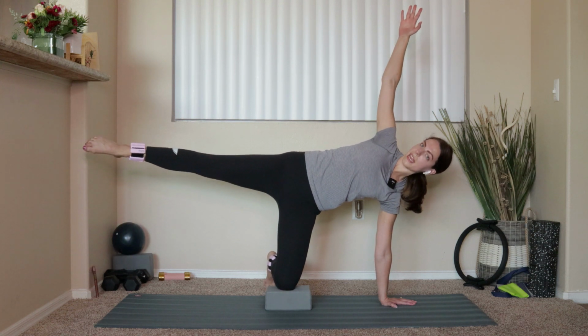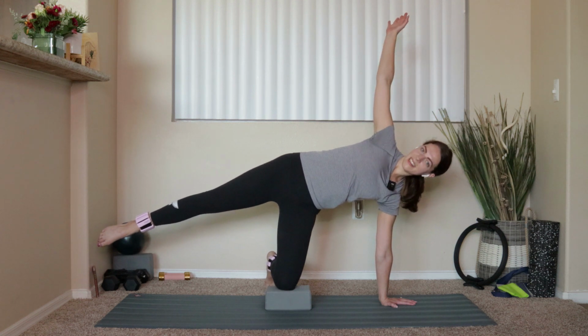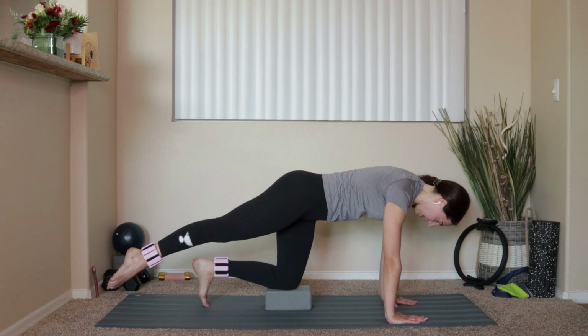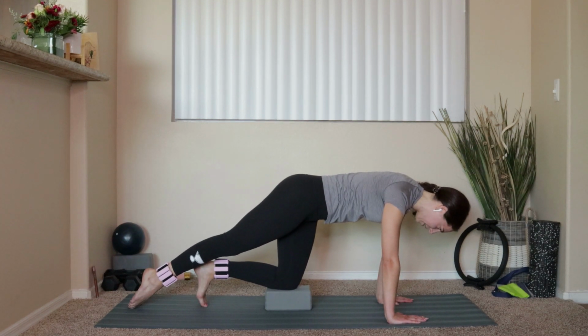You lift the right leg. You lower the right leg so it's still in line with your hip. Okay, and then we'll take ourselves back down. So right hand comes down, you'll spin that left foot back. We keep the leg lifted. If you want to tap it down between reps, you tap it down, okay?